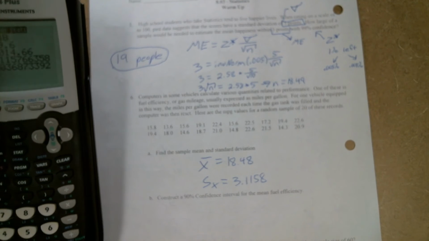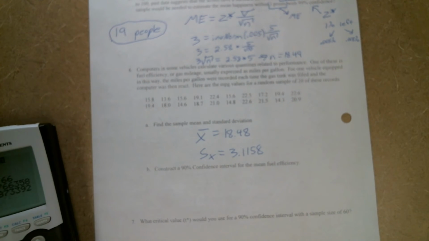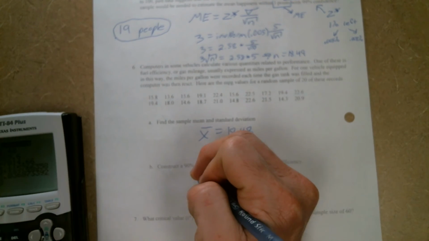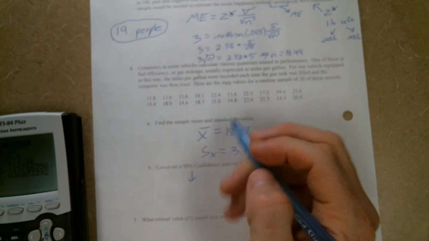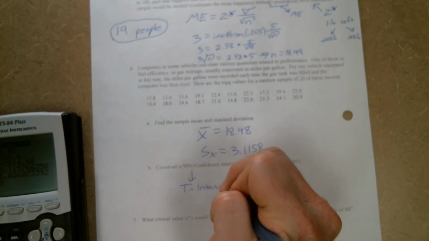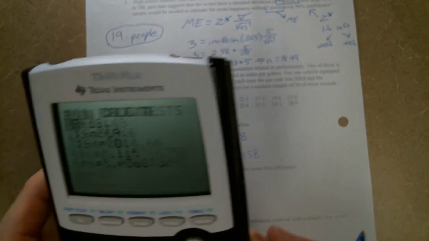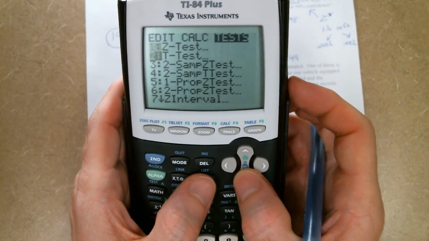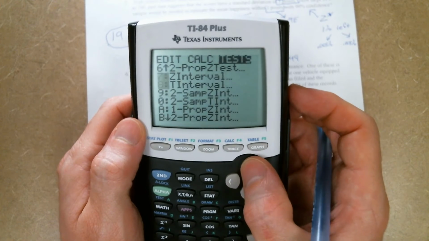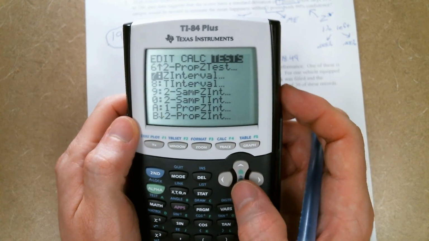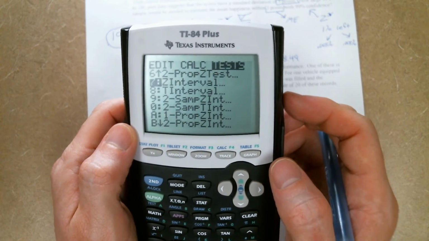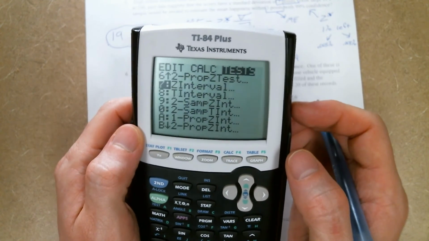Right. Next, it says construct a 90% confidence interval. All right. So with these, we're not dealing with proportions, so we're going to be using T interval. Now, again, kids screw this up a lot because they're picking one prop Z interval. So they're like, oh, I should pick Z interval up here. Nope, we never pick Z interval. All right, you would have to know the population standard deviation, and we pretty much never know that.